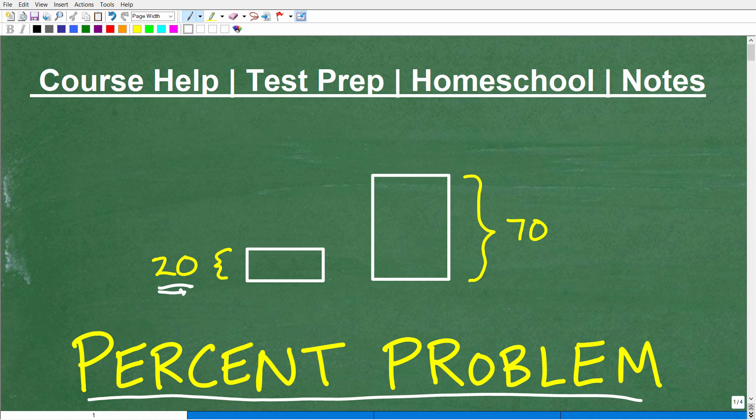So let me go ahead and tell you what we're going to be doing here in this particular video. We're going to start with 20. We're starting off with 20 with this little rectangle. It could be 20 high or 20, whatever you just think of this as representing 20. But we're going to increase from 20 to 70. What is the percent of increase?